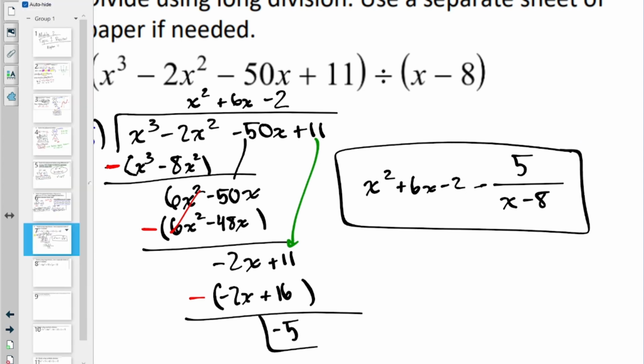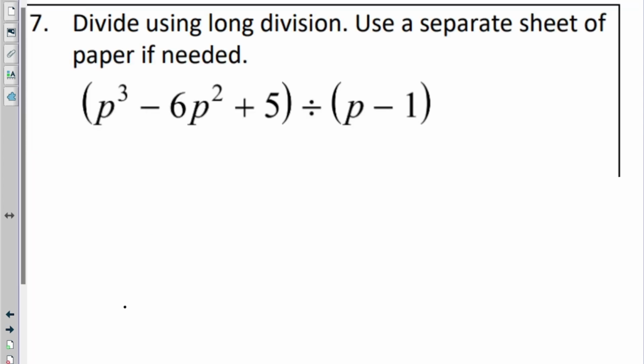Okay, for sake of time, I think I'm going to skip this one, but I'll give you a little warning sign, okay? This thing is missing something. And when you do your long division here, you want to make sure that you don't miss anything, meaning you need to have p cubes, you need to have p squares, you need to have p's, and you need to have regular constants, okay? This one is missing one, and in fact, it has some amount of p's in it, right? Regular p's, p to the 1, and it's just 0 p's.